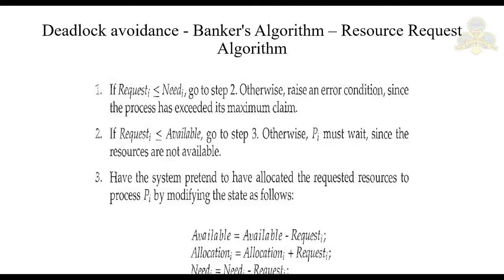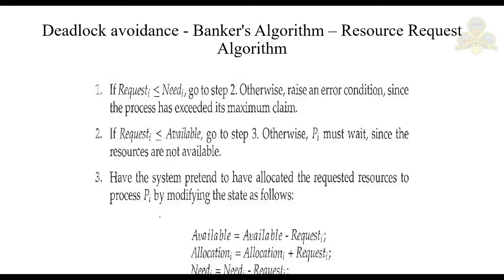In the second step, whatever number of resources the process requests is checked against the available resources in the system. If the request the process makes is less than or equal to the currently available resources in the system, then only you can go to the next step, or you cannot. So let us assume this is true, then we'll come to step 3.